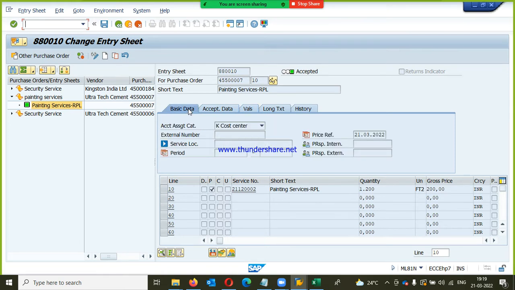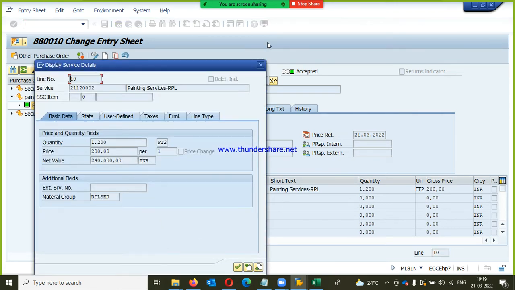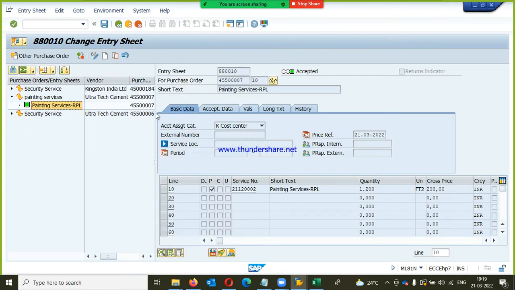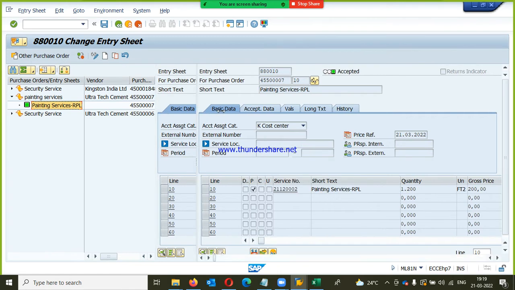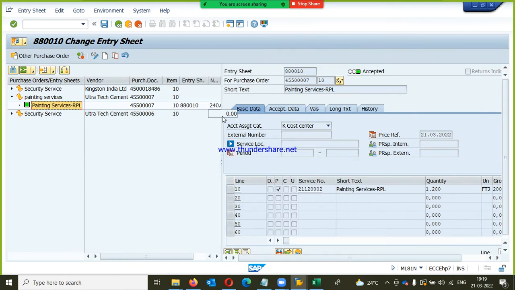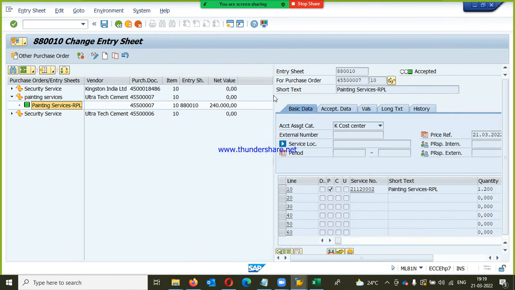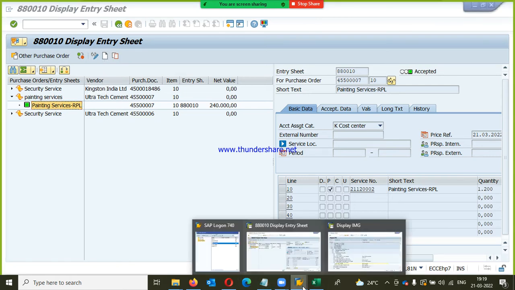Service entry sheet number. Let me check in MIGO.